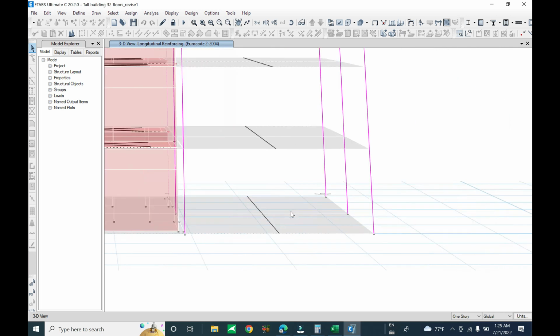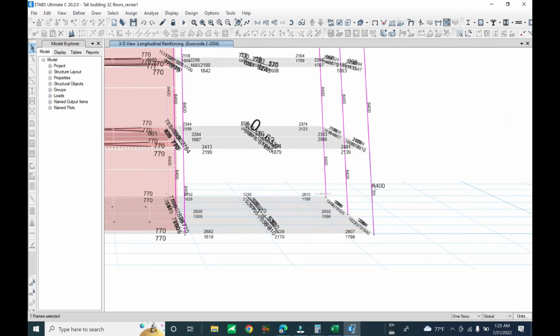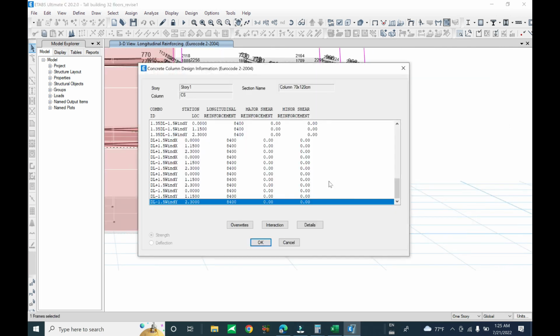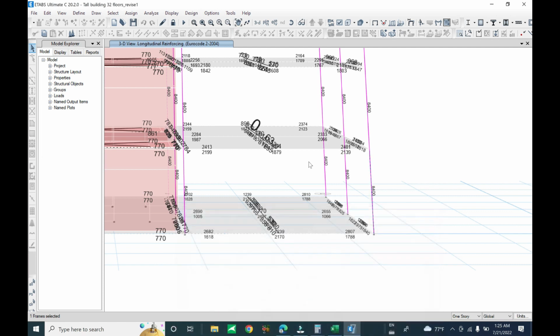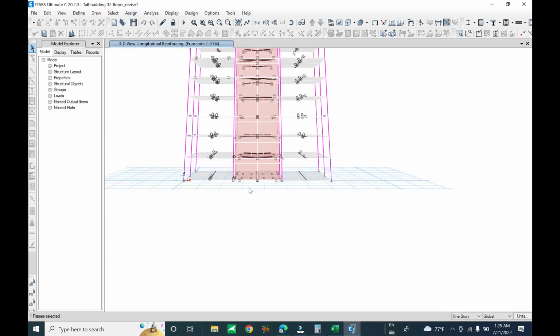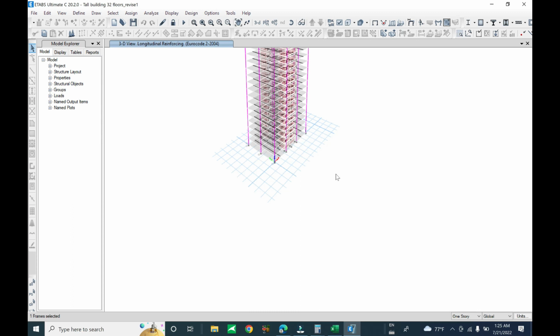Click on one column and right click. The design control load combination is the dead load minus 1.5 wind load in the Y direction. In the Y direction, this one in the X direction, in this direction, and in the Y direction in this direction.